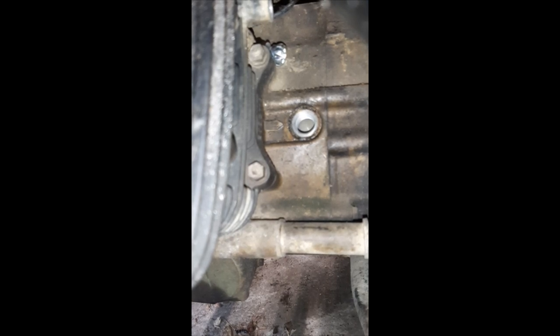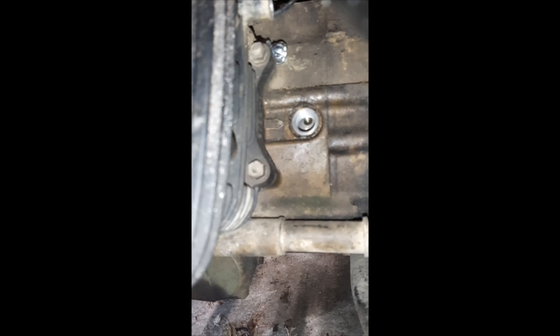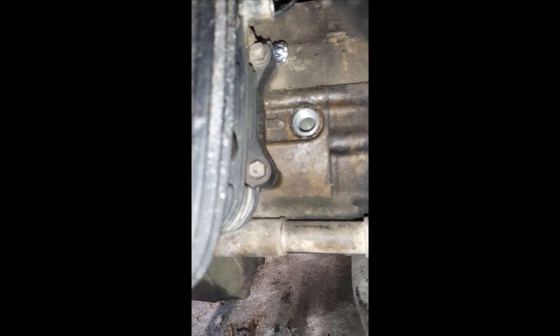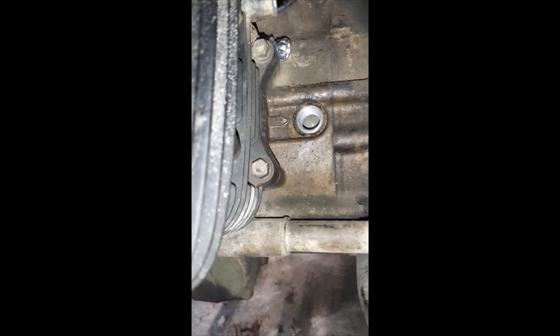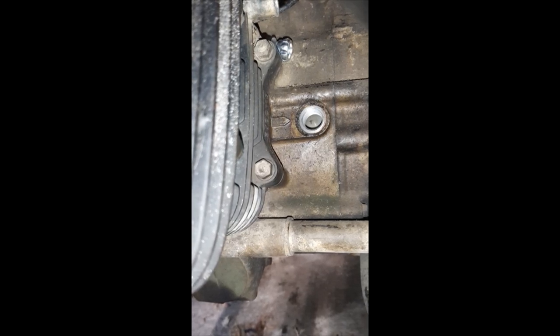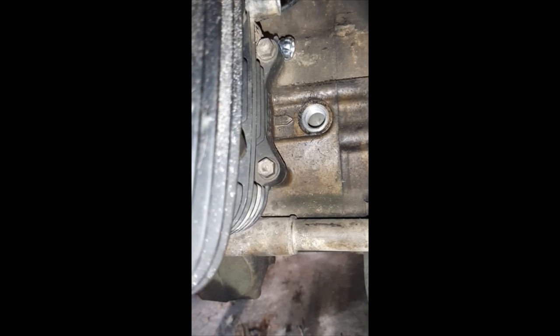I think I passed it up. Spin again — oh, that wasn't it. There's the hole — I know when I passed it up. All right, nice and easy spin. There we go — I thought that was the T once but I don't think that's it. There's the T — oh shoot, I lost it. You're not supposed to back it up. I think that's almost lined up.